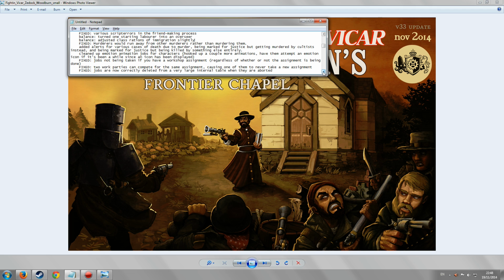Jobs are now correctly deleted from a very large internal table when they are aborted. So every time a job was aborted, it was collected in a table in the back end. That's now deleted, which should reduce the memory load.